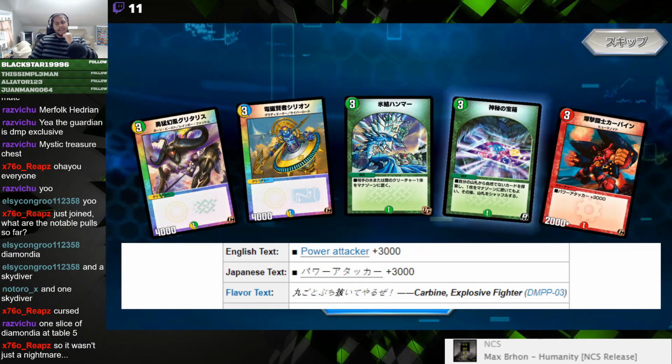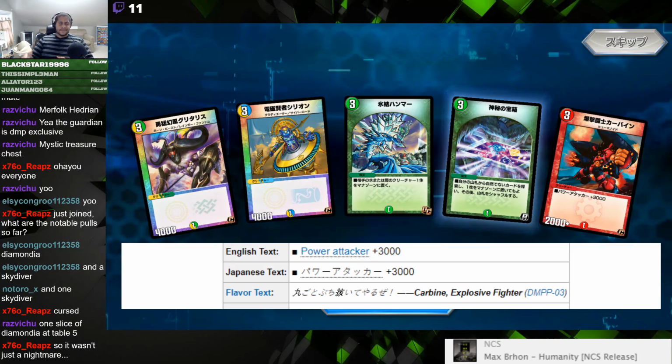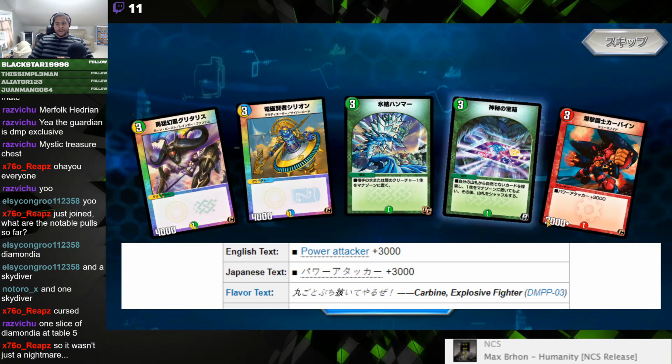Actually, there's better budget options. Like you get a lot of free stuff that is better stat line than that, even though the 5000 power is kind of decent. It's all about humanity.